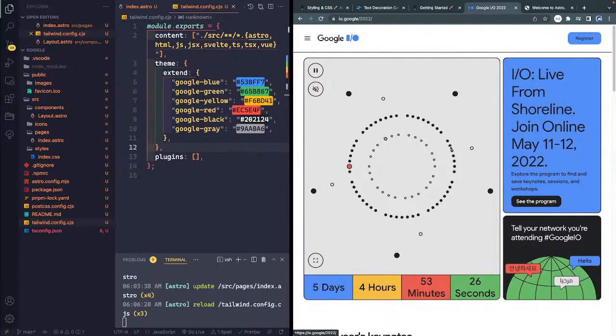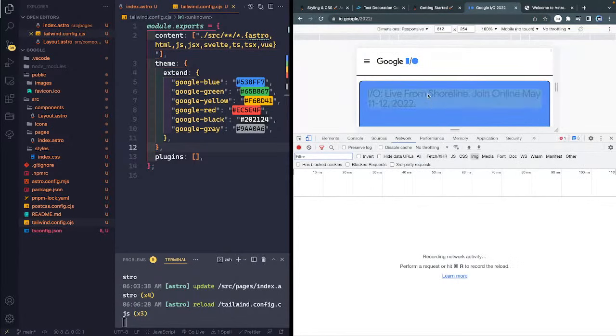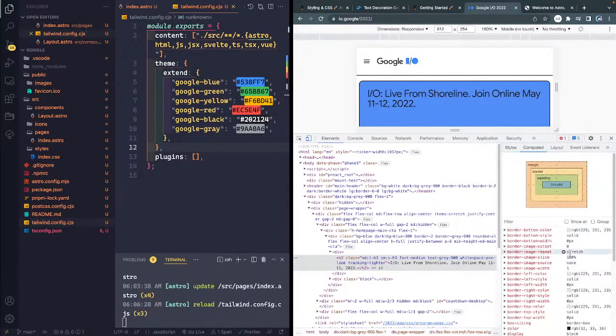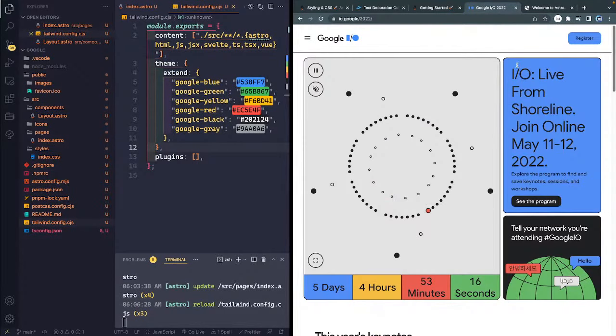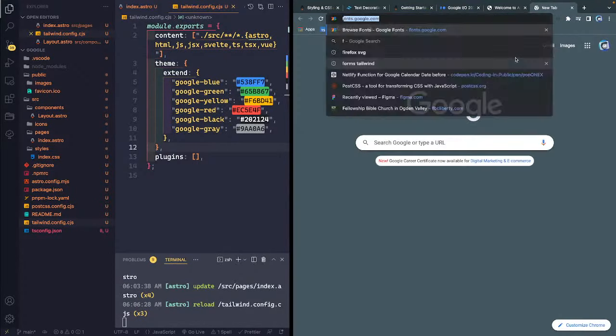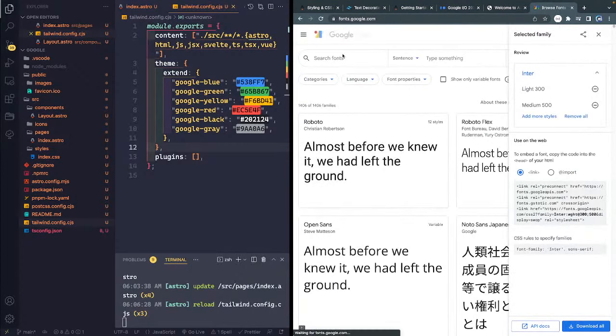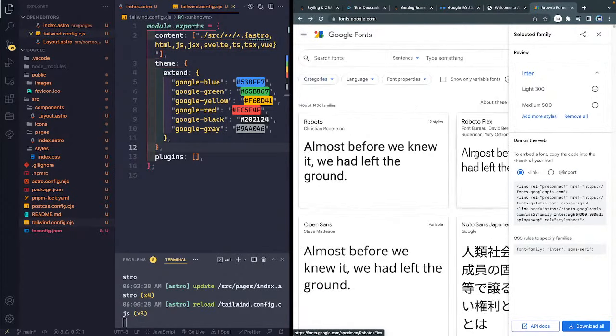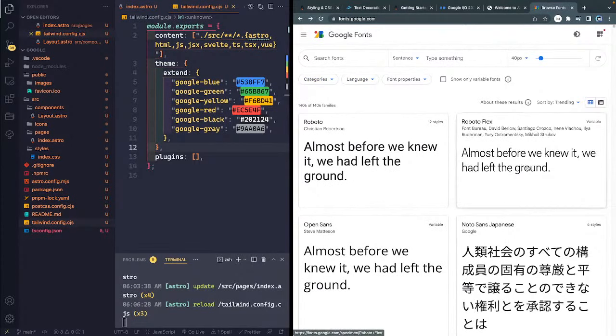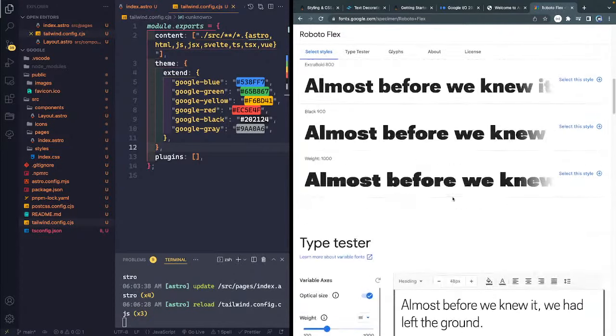This typeface, I'm guessing, is something custom. But we could just use like Roboto or something, I would think. Let's see. What's the typeface? Google Sans. Yeah, that doesn't sound like something I'm allowed to use. So let's go to fonts.google.com and grab something else from them. Let's do, hey, Roboto right here. Wait a second. Roboto Flex. What's that? Oh, it's a variable font. Oh, that's cool. Let's use that.